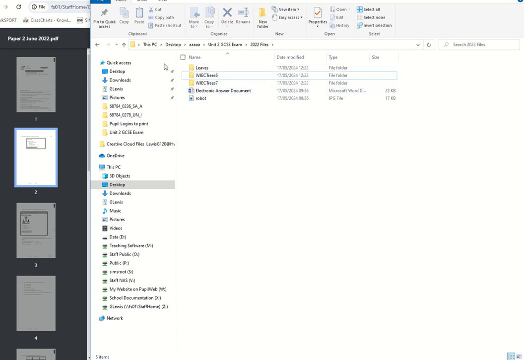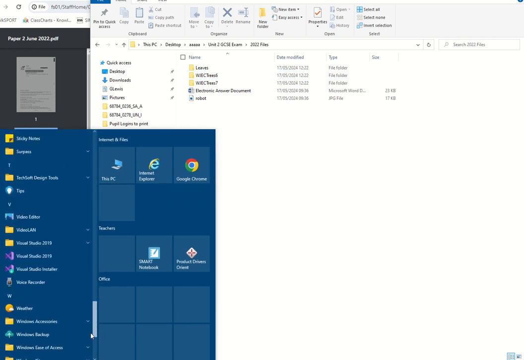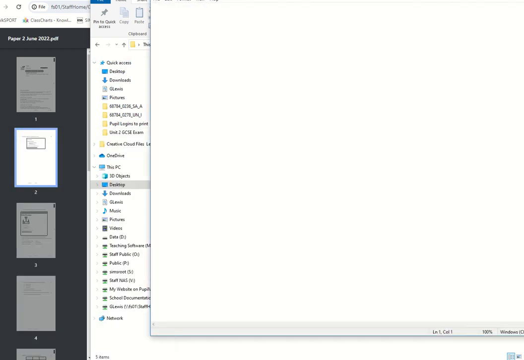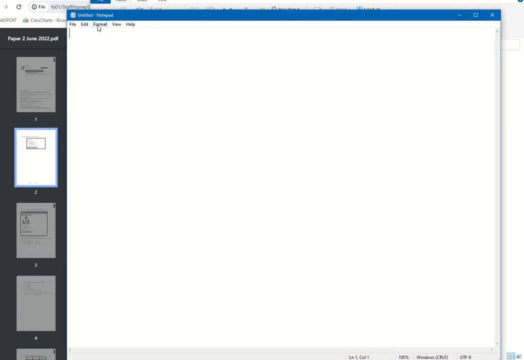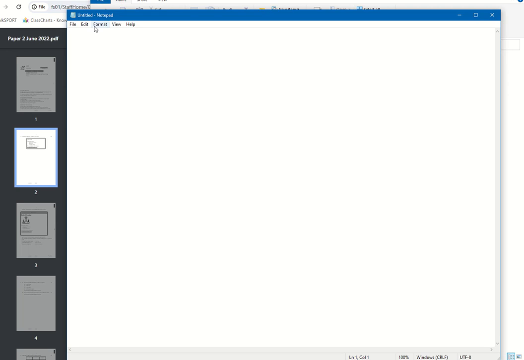So I'm going to do a text file by there, and let's go and open up Notepad. I did have it open, but I've just closed it. So let's go to Windows, Accessories, Notepad. We get Notepad open. I've changed my font size so that everyone can see it quite well when watching this video. Now, I'm looking at the sheet there. I'm looking at the question.